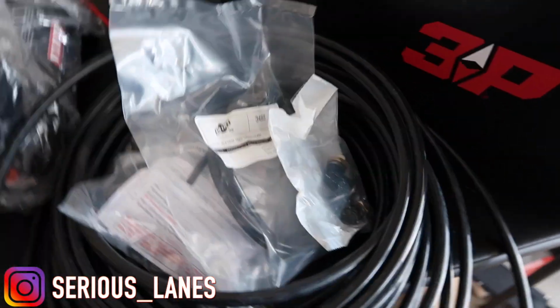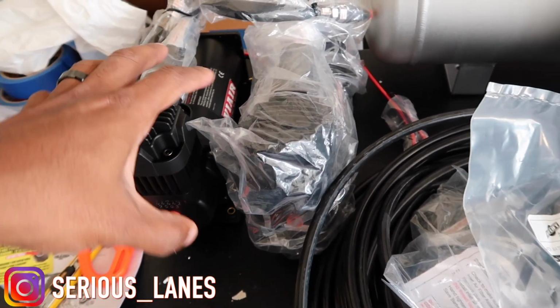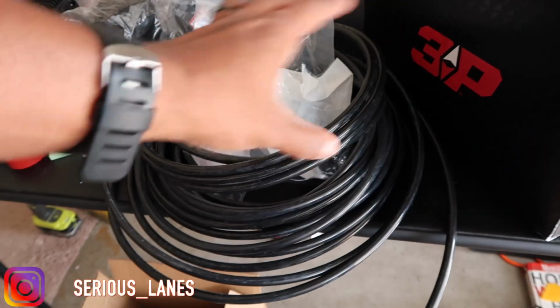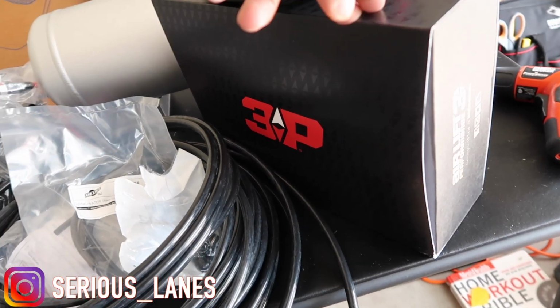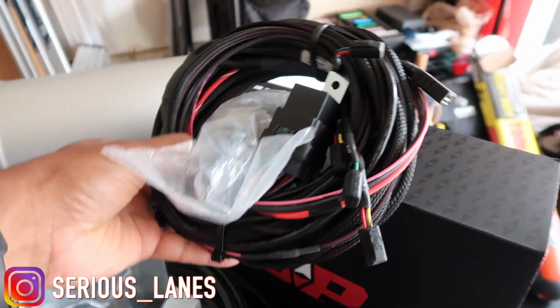But nevertheless, let's look at what we got. As of right now, I'm missing the assembly for the actual struts. But you see, I have my 2.4 CFM compressor. I have a whole bunch of airlines. This is a lot, and I need a lot because I don't know what the heck I'm doing, and I'm trying to figure out how I'm going to play with everything. You see, I have the 3P Airlift Performance kit right here. That's what I'm rocking. Of course, we got the module.